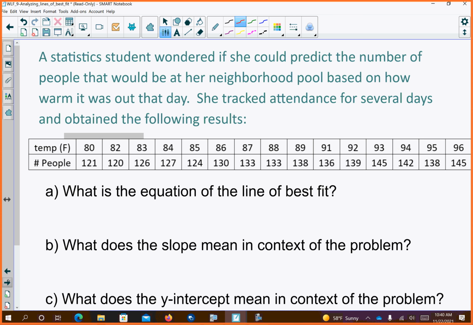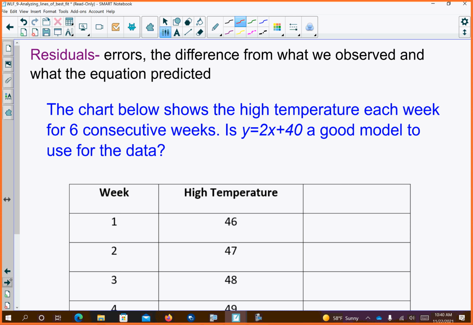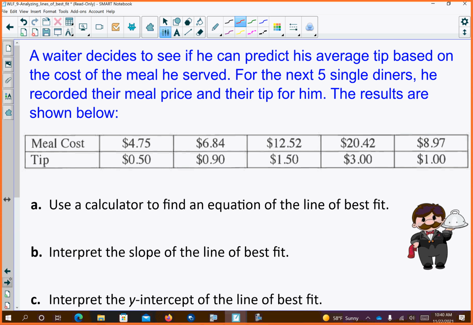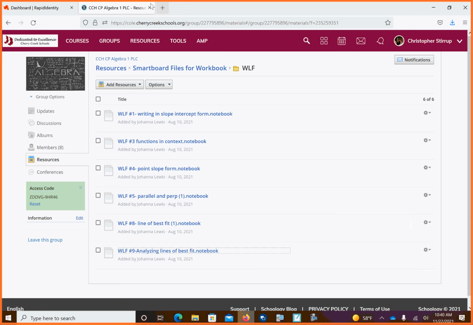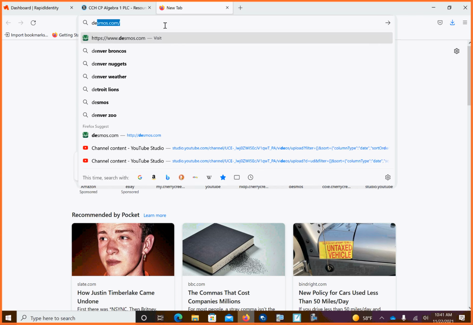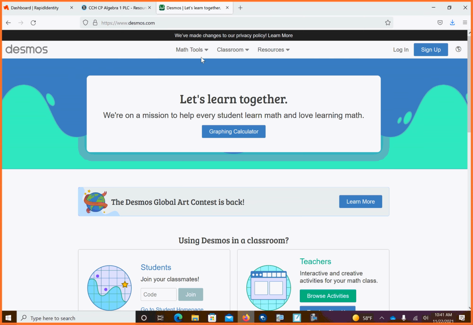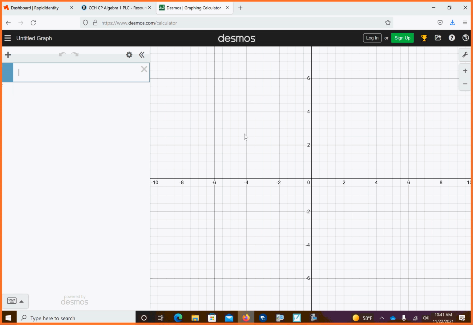All right, so not really going to talk about residuals too much. All right, so if you have your phone, go onto it. If you've loaded Desmos, open up Desmos. If you haven't loaded Desmos, I highly encourage you to put Desmos. Go to your App Store and get Desmos. But I'm going to play around with Desmos here, and it's going to work very much the same way. And I'm going to kind of walk through how Desmos works.